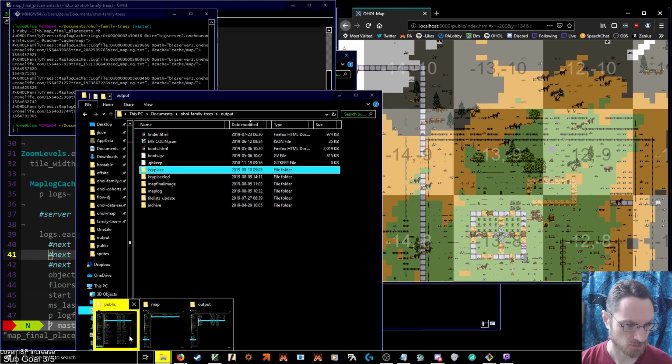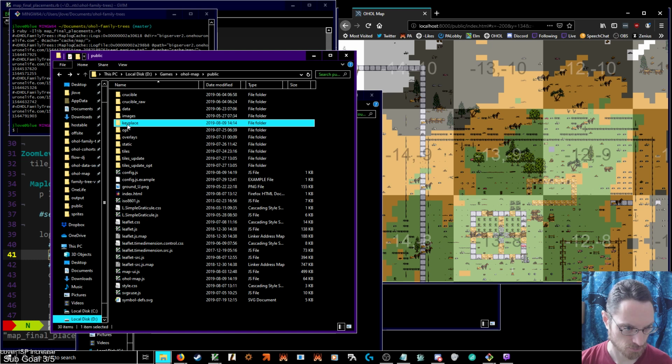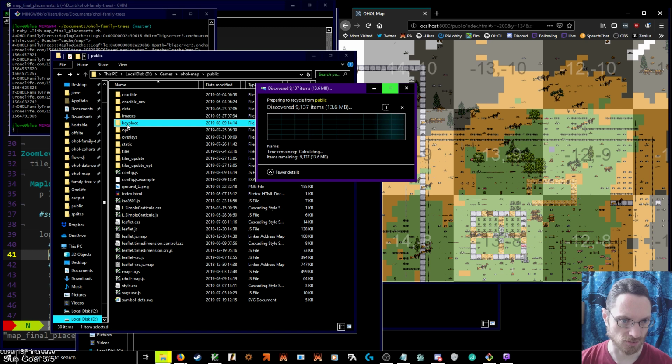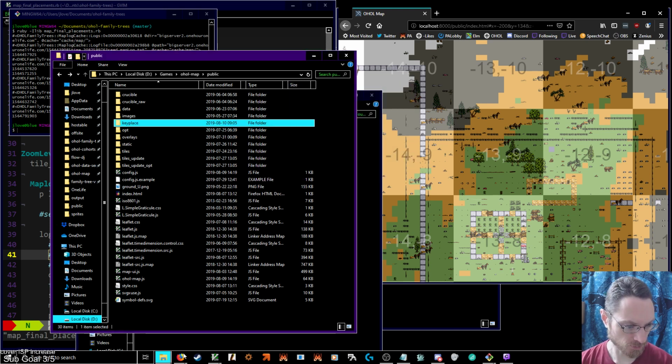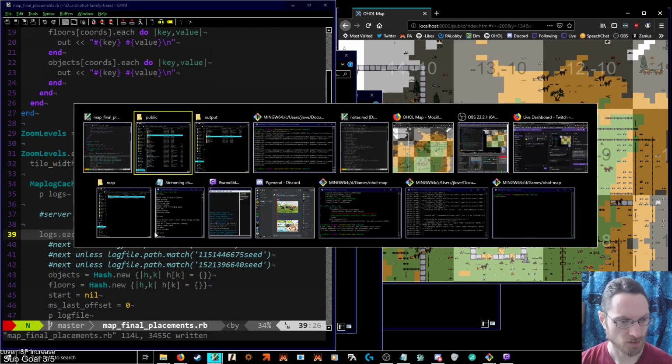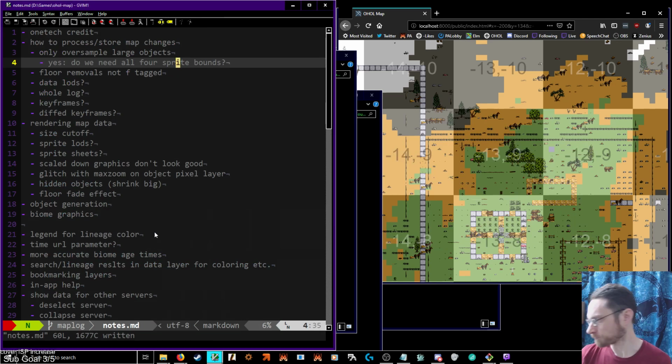All right, so grab that. Go over here. It says all the levels of detail in it. Apparently I can't just move the folder. Maybe I should have renamed the folder so I could put the new stuff in. In the front end. No, other one. Also, that is only for data LODs.